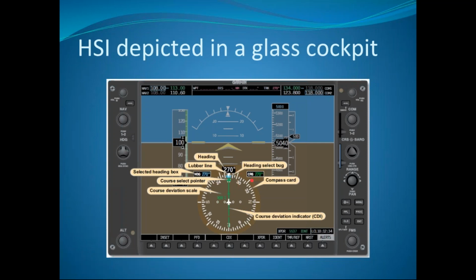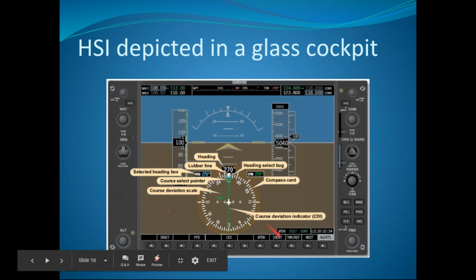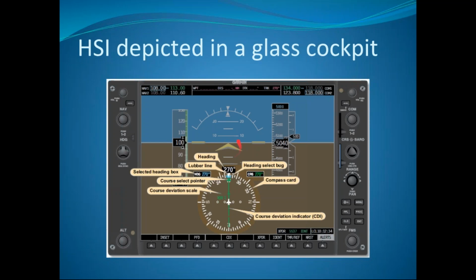So it's got all the same parts to the instrumentation. In steam gauge world, we call this our artificial horizon. We've got our altimeter.